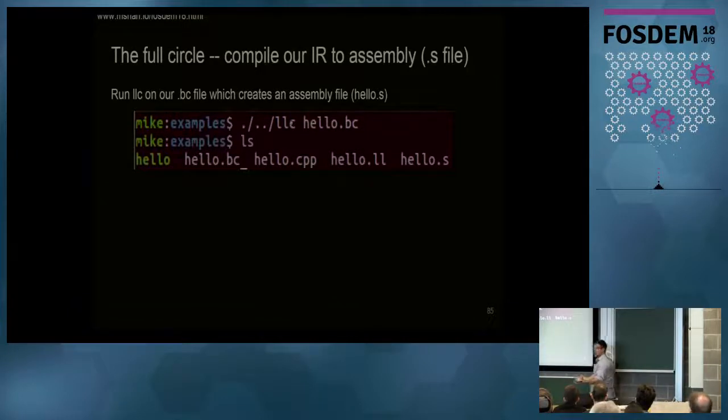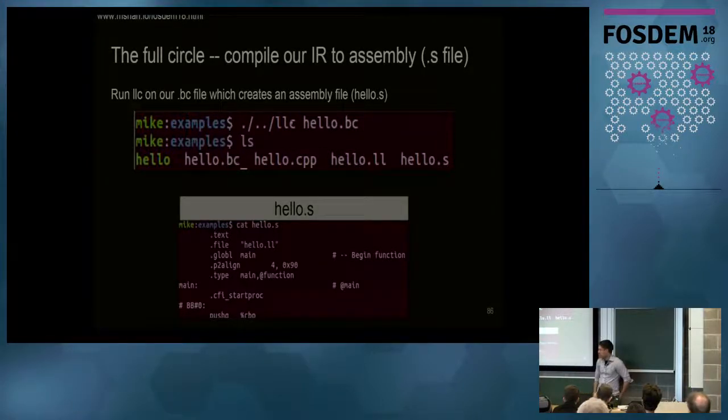Same things we're doing before. We just run the tool on the bitcode. If I list it out, I'll see a .s file for the assembly. And here it is, hello.s. Then if you enjoy reading the assembly, it's there for you.